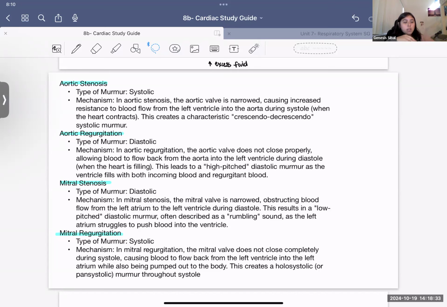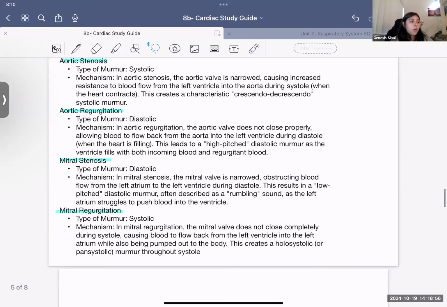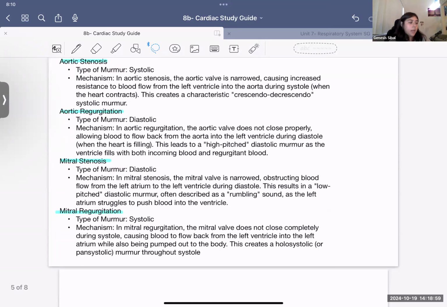Usually when the heart is contracting, that blood should be able to go from the ventricle to the aorta to the rest of the body, right? But in this case that's not happening. That's why you're hearing a systolic murmur, because it's trying to work to get that blood flowing from the left ventricle to the rest of the body. Because it's closed off, that's not what's happening. So you hear a systolic murmur because it's trying to contract to push the blood out, and that's what should be happening.